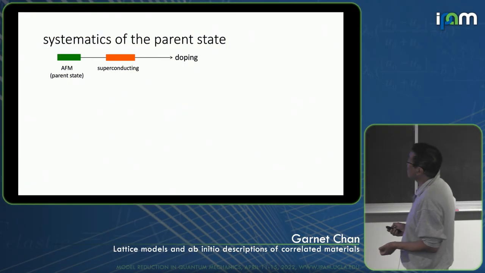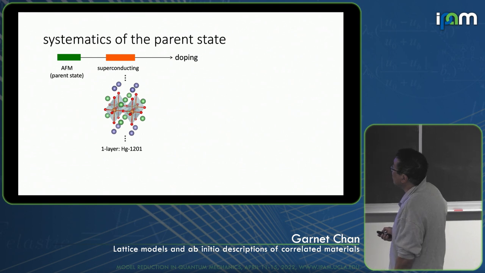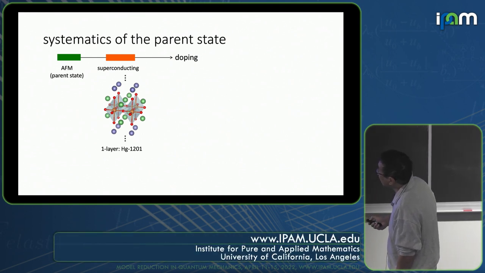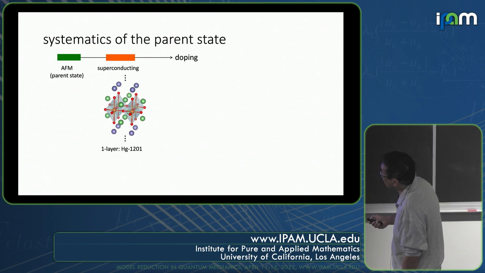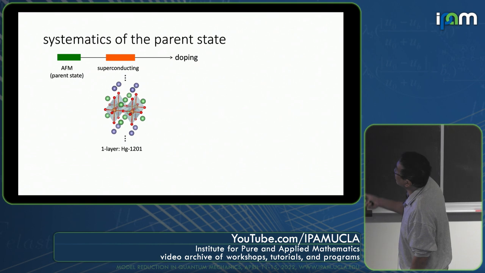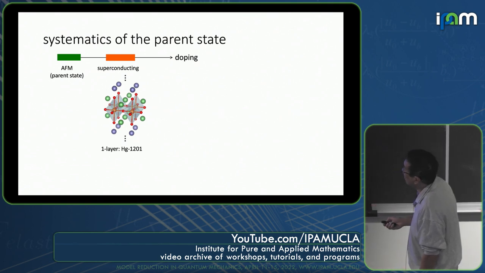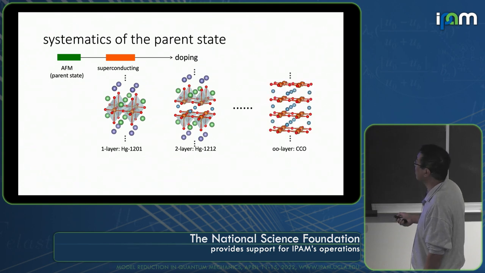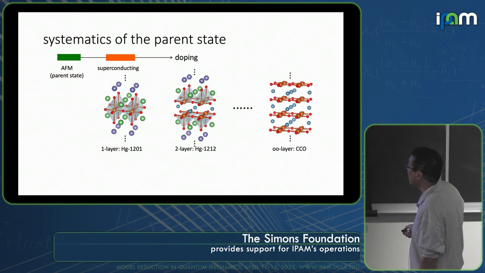And it refers to the following, which is that these materials are layered materials, so this is a single layer cuprate. It refers to the fact that there's a cuprate plane and then lots of junk, buffer atoms, before you get to the next cuprate plane. So it's as if this is an isolated layer. And this is a two-layer compound. In other words, you have two layers in close proximity before you have lots of spacers and buffers before the next one, and so on and so forth. And you can make these infinite layer compounds.